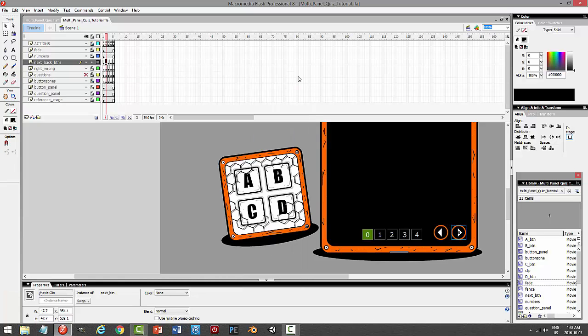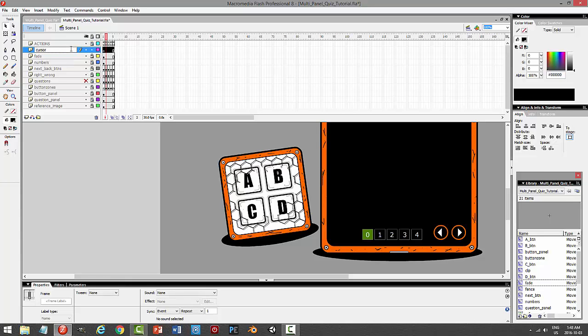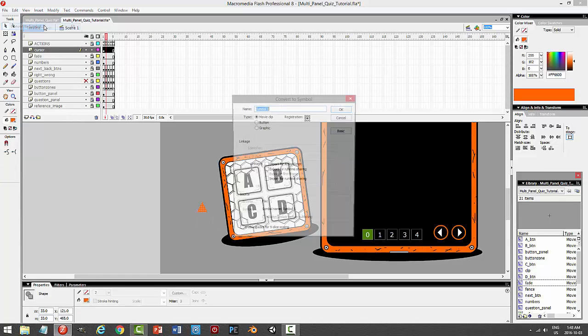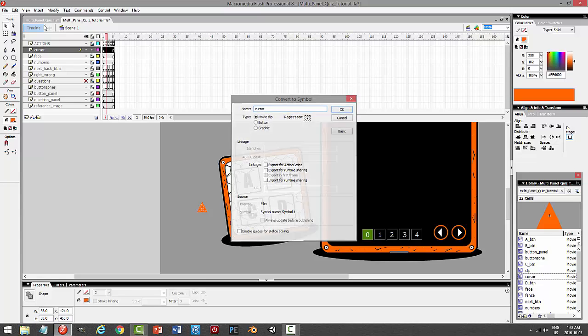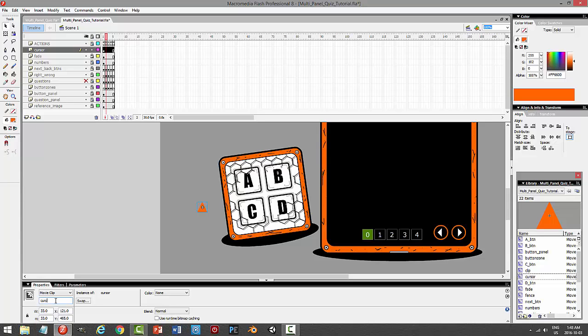Okay, so let me just see. The final bit is going to be the cursor. So let's do this. Cursor. I'm going to choose that orange color that I like. I'm going to drag out a square of some kind. And what I'll do here is I'm going to distort it, pulling that right together in the middle there, like that, and call this cursor. Give it an instance name, cursor.